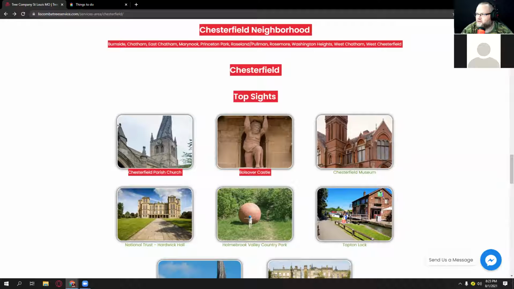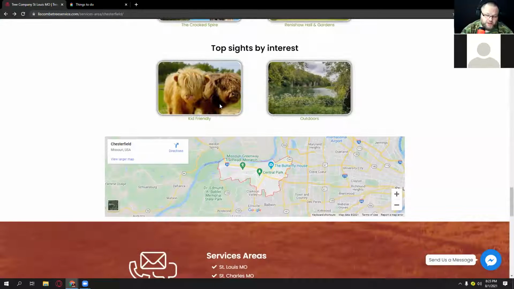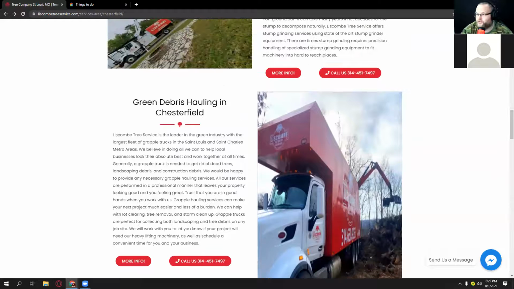May I know how many pages do you have right now for the services area? It depends. Some of them we'll do a handful, and other ones we do a lot more than a handful. It could vary. I'm trying to find another one for you real quick. Neighborhood pages. So those two pieces of information need to always go together, right? Pretty much, yep. That information will always be together.